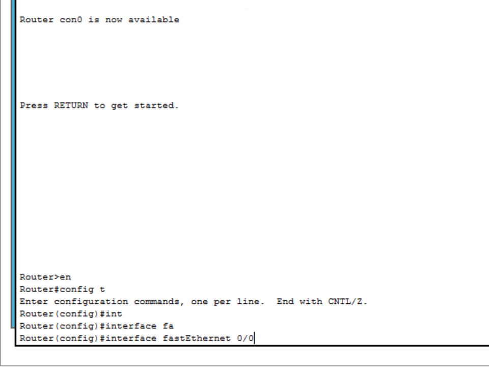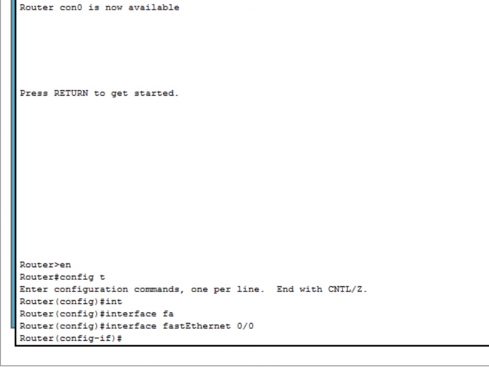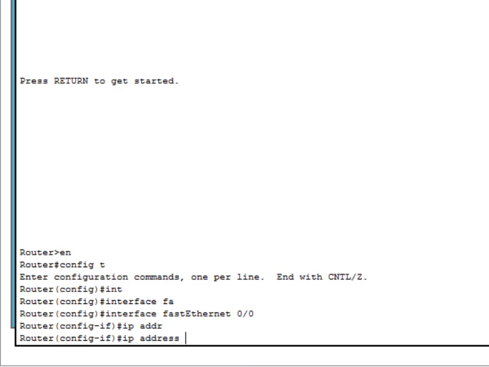In this demonstration, it doesn't really matter which one I'm going to configure, but in the real world, the one you're going to configure is the one that you plan on implementing for that particular network. So let me hit enter. Now to set this up, I'm going to give it an IP address. To do this, I'm going to type in IP space address, hit the tab key so it autocompletes for me. And let's just say, for an example, that this Fast Ethernet is the gateway for a network that begins with 192.168.1. And I'm going to assign it the last usable address.